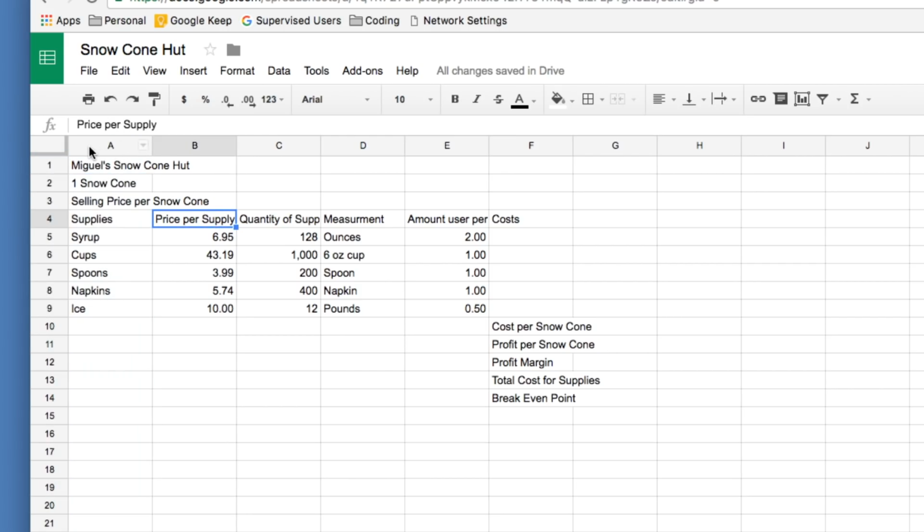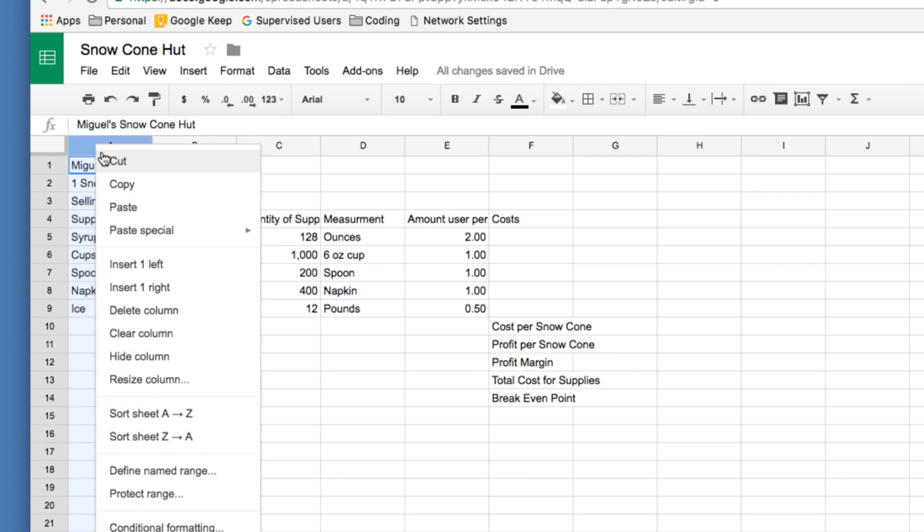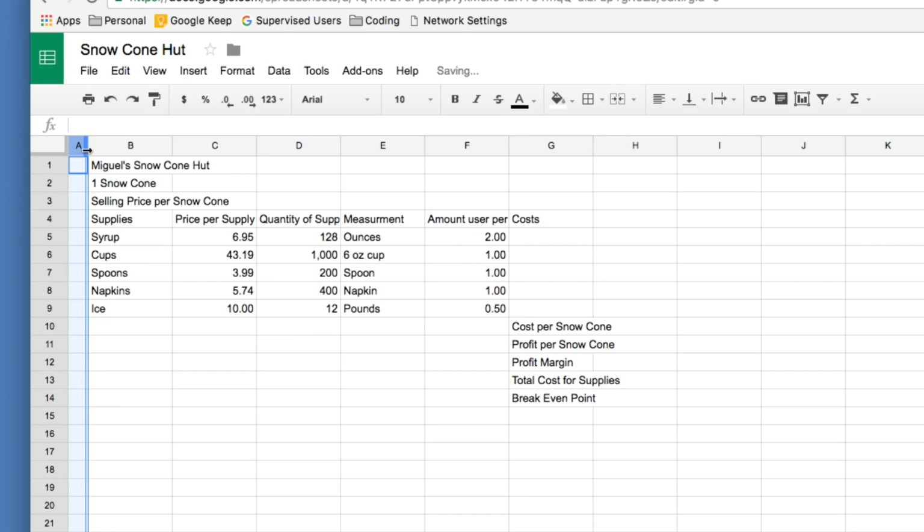So what you do is you right click on it, or you hold down Control and click on it or whatever, and you're going to insert one to the left. Since you're on the column, it knows that you're talking about columns. So I'm going to insert one to the left, and I'm just going to put this here, and you'll see why later. And what I want you to do is just kind of pull it over and squish it over just about right there. Okay.